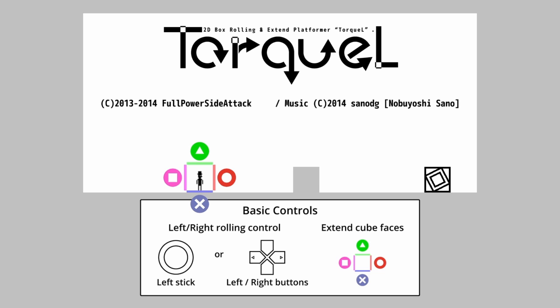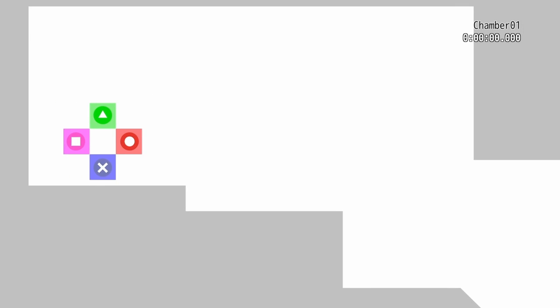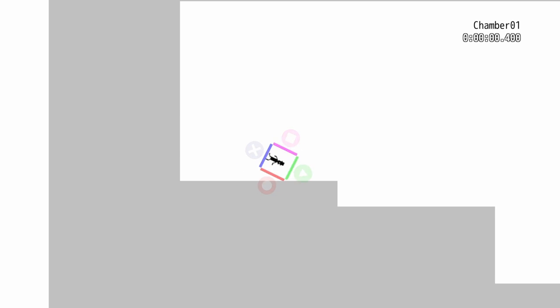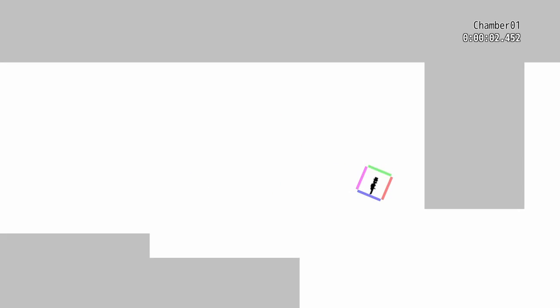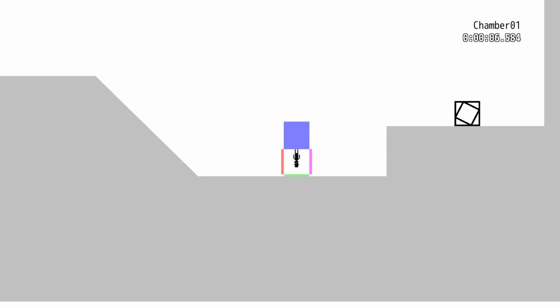Today we are checking out TorqueL, which is one of the PlayStation Plus offerings for the month of February. We've already played Not a Hero and Ninja Denki Benki Denki DX, which were both pretty interesting, but this is a 2D box rolling and extend platformer. So we will see what there is to see with this guy. You can roll your box and then extend each of the faces to travel.